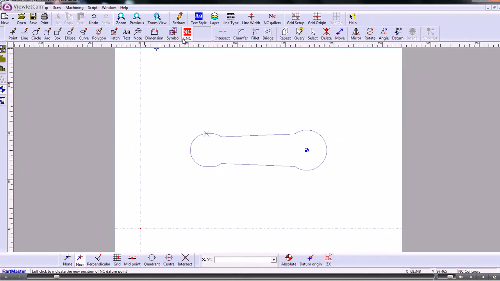Now we stay in CNC mode and we want to create an NC contour. So we choose that icon. As we move the cursor over the geometry, you see how it's picking up the geometry, and the position of my cursor will determine which element is the starting point for the contour. Because in this instance I want to start machining at 0, 0, it makes sense to have the start point of the contour close to that rather than somewhere over here. Okay, so we'll choose this line here first.